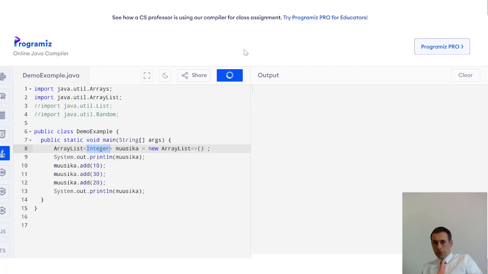We could modify that, and we could say that's String or something else, and then we could put names, letters, and so on. So as you can see, if we add values, they go just from one direction, from left to right.